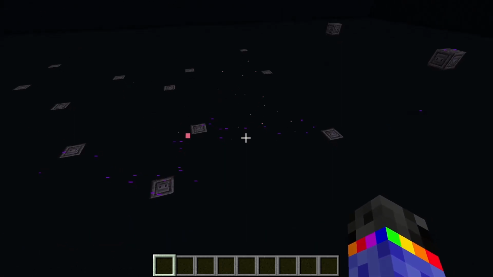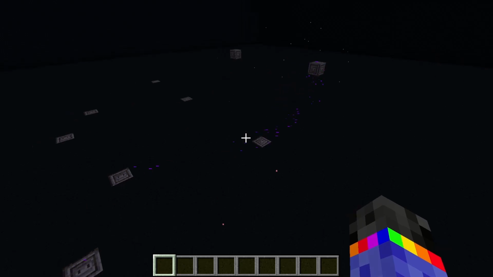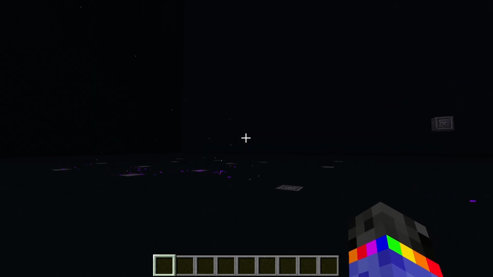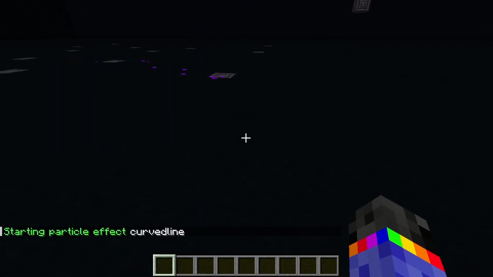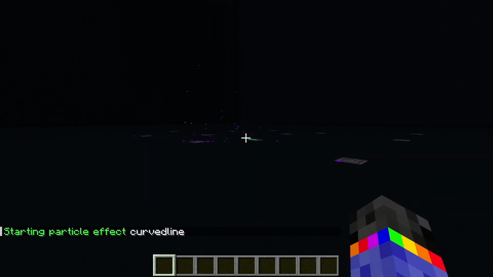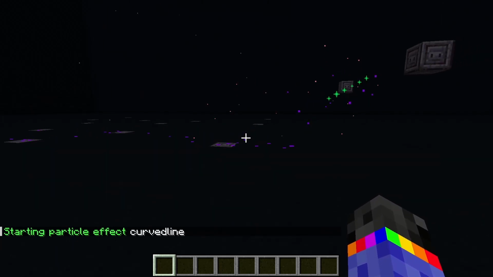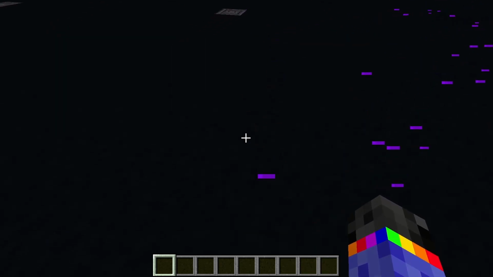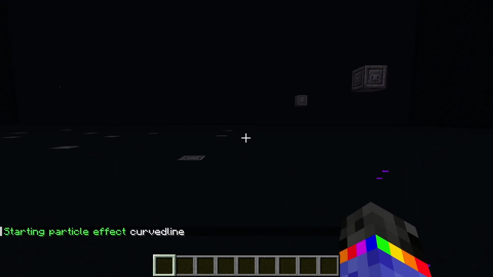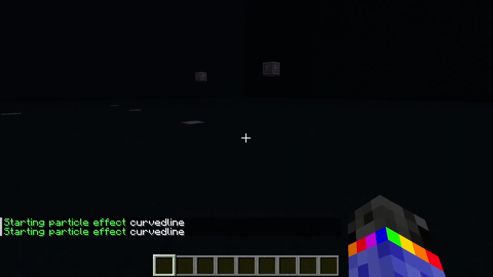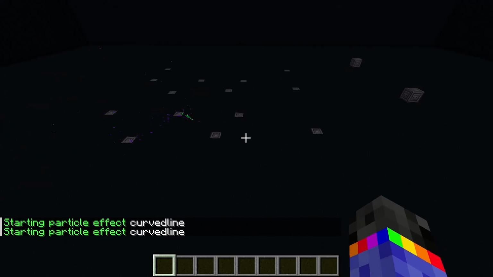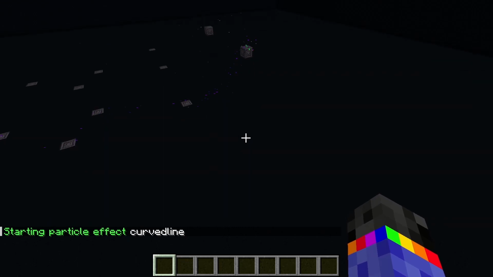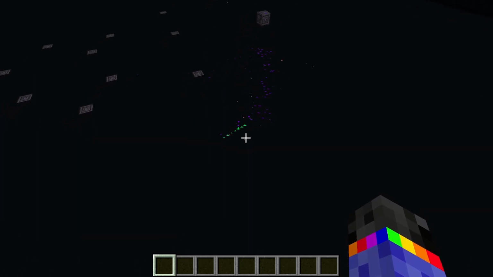Now, there are a few things you can do to kind of fudge how you want your particle to move and travel. For example, I could add in another line right here, and it would basically just do what it does here, where it goes underground and then goes back up. However, one way I can cheat this is I can actually add in a second point in this exact same spot. And so if I add an additional point a little over here, you can see that when our particle effect actually reaches that point, it won't go underground. It's just going to stick to the floor.